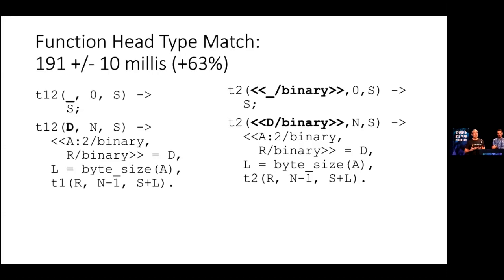We also tried adding pattern matching on the binary so that the compiler understands that the first argument is a binary. And this turned out to help quite a bit, probably much more than many of the other experiments that we tried. Notice that this also applied even to the catch-all. If you didn't do it in the catch-all, then the compiler wouldn't know that the first argument had to be a binary, and the optimization went away.